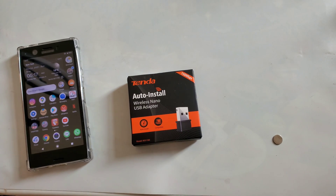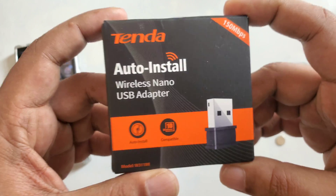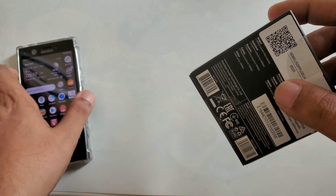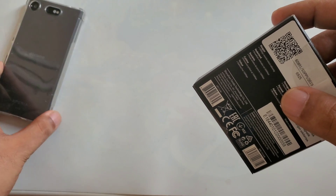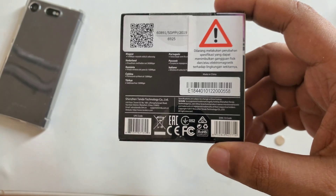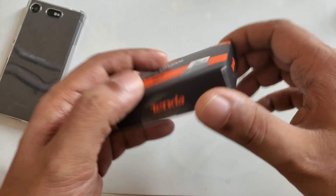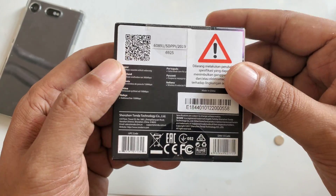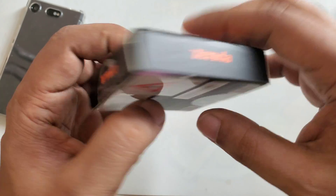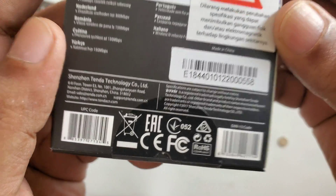Today I bring for you a new device. This is called the Tender wireless USB adapter. First thing: this is a demonstration and educational purpose video. All my videos I make for demonstration and educational purposes. Don't misuse — always use the internet properly, don't misuse any hack or trick ideas. This is only for educational purpose. So this device is called Tender and here is all the basic information.